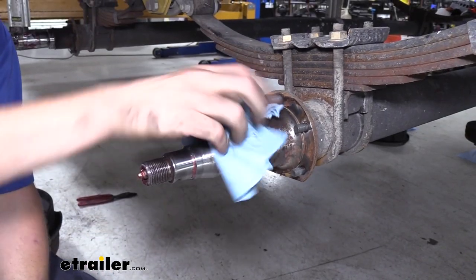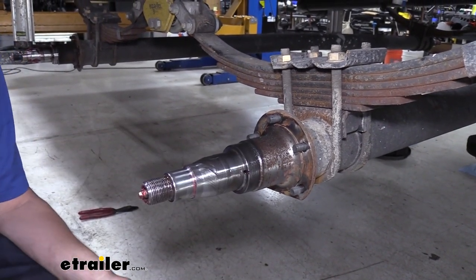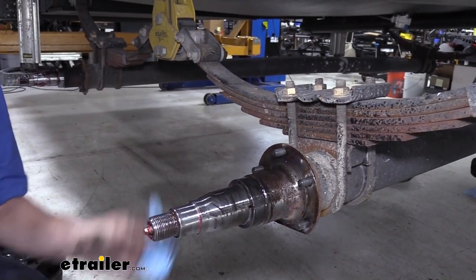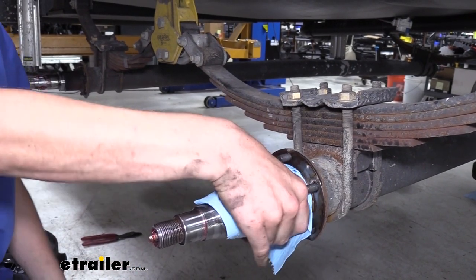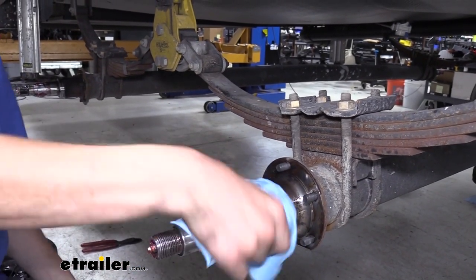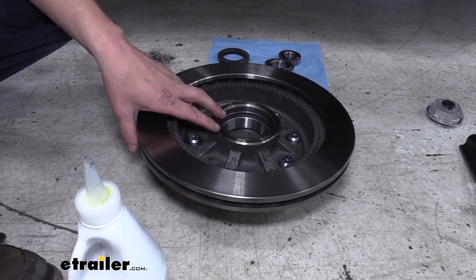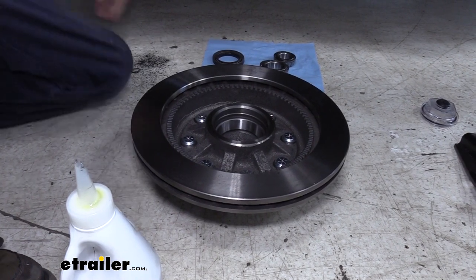And a good chemical to help break down the grease to get it nice and clean is a little bit of brake clean. And we're now going to get all 6 of these spindles nice and clean. We can now take our new disc brake assembly here, and we're gonna do a little bit of pre-assembly to make it fit onto our spindle properly.